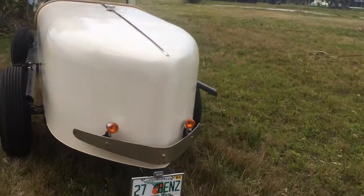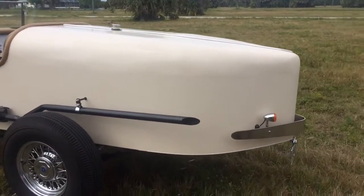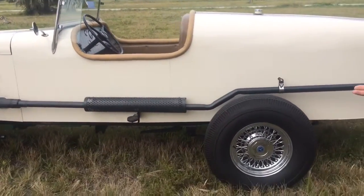Okay, so once more, here you have the 1927 Mercedes open wheel racer, and if you'd like to see the original, I'm afraid you'll have to go to Germany. Okay, thanks a lot.